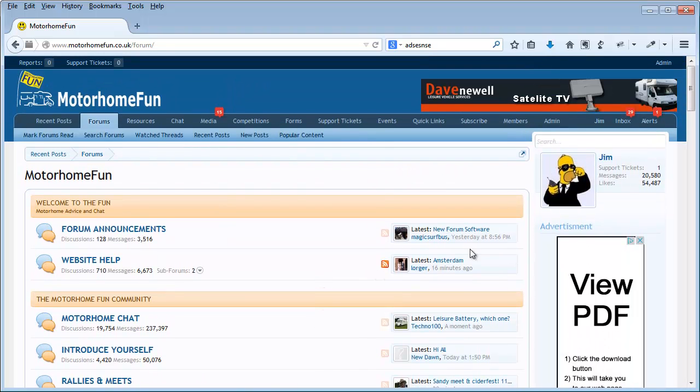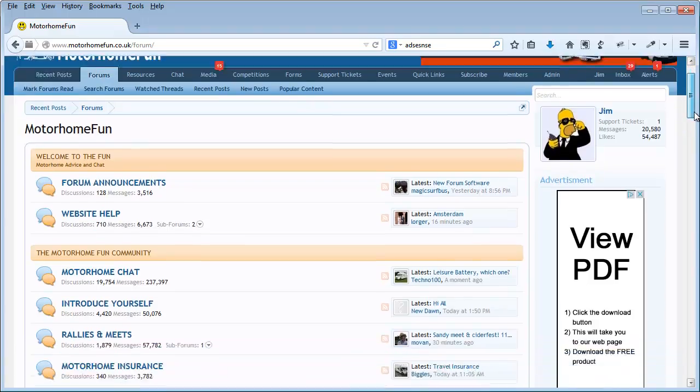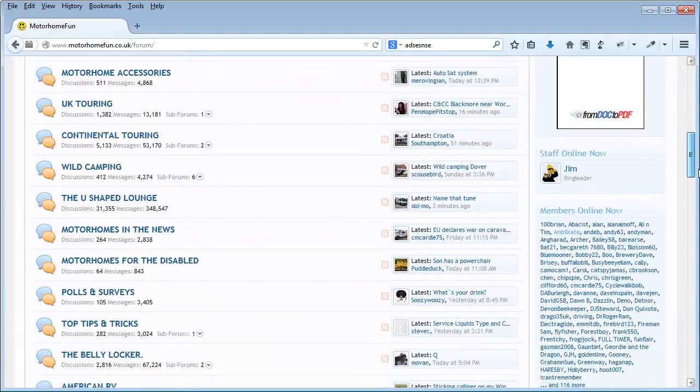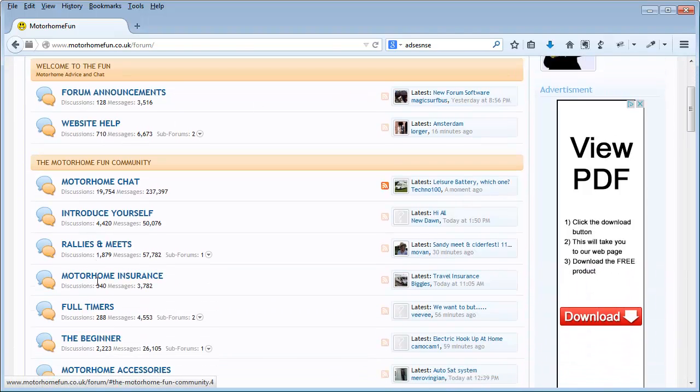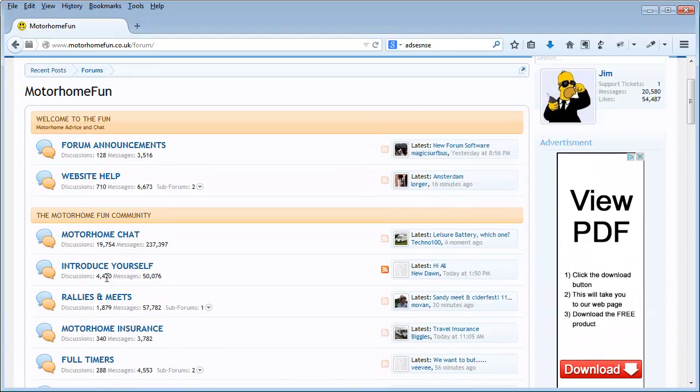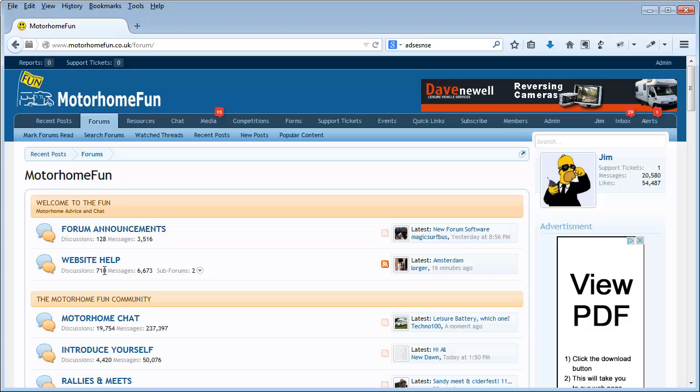So we're on the home page of the forum, and on our left here, as I scroll down on the left, you can see the long list of forums. But there's nothing quite obvious screaming at you how you can post. So I'll show you first how to respond to a post rather than make an initial one.